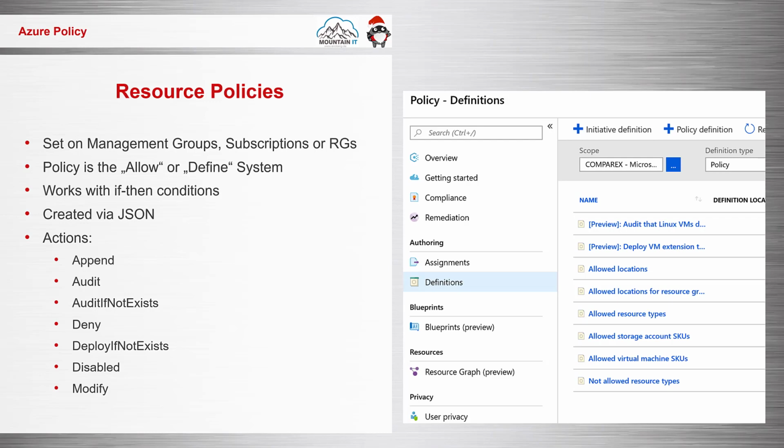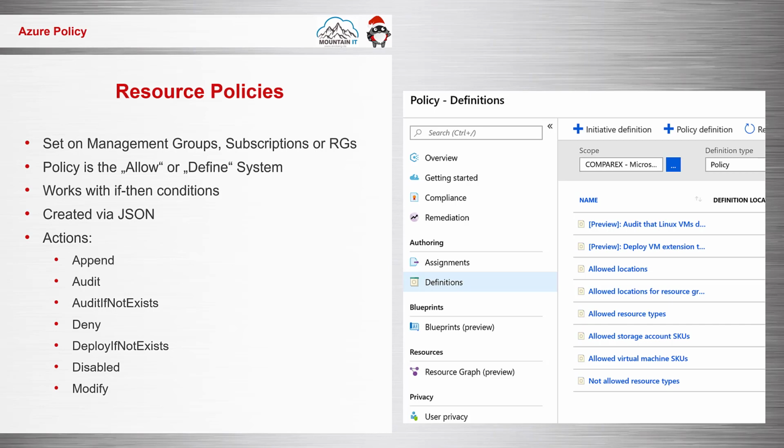I don't list them here right now, but the most popular actions are the append actions, where you're able to put something onto your deployment. So for example, if you deploy this and that, then just add, for example, this IP address to the scope of allowed IP addresses. Or something like this. Then you have an audit action, so that's actually not doing anything specific to your resources or to your deployment, it's just auditing. That's very important if you want to just be notified, if you want to just write down that something happened that was against the rules or even with the rules, but you just need to note down that it happened and why it happened.